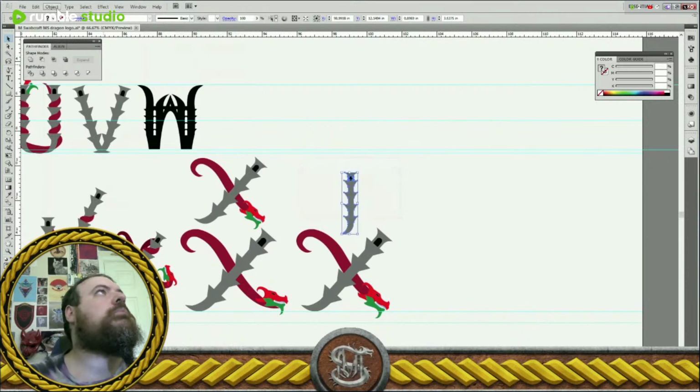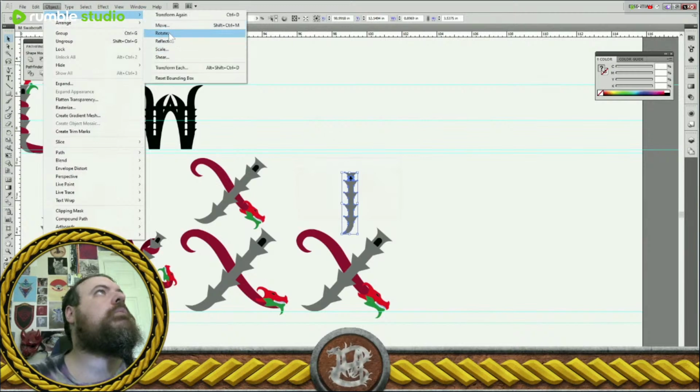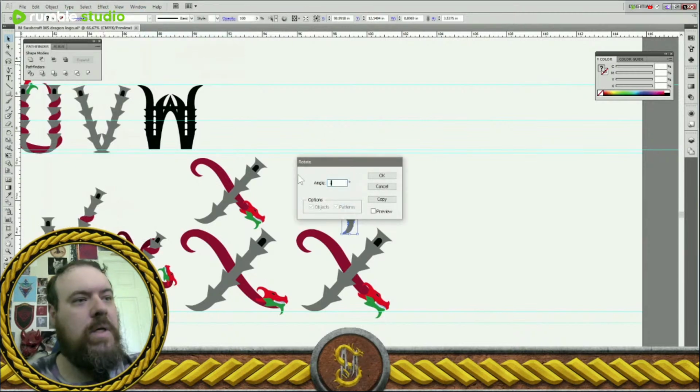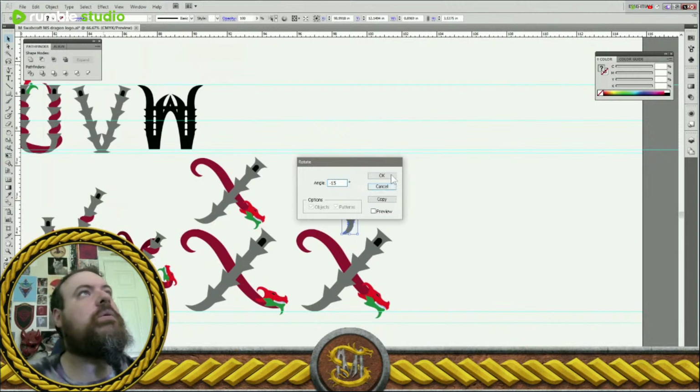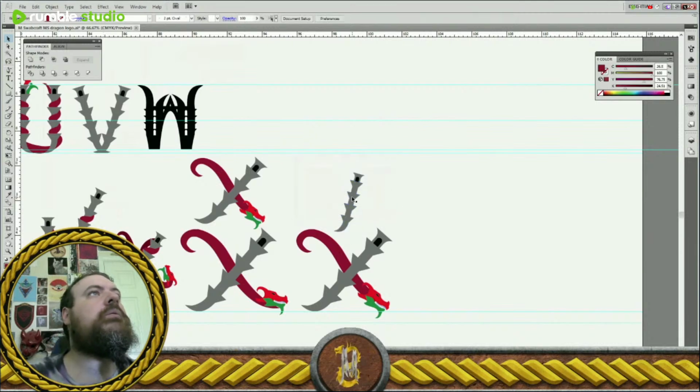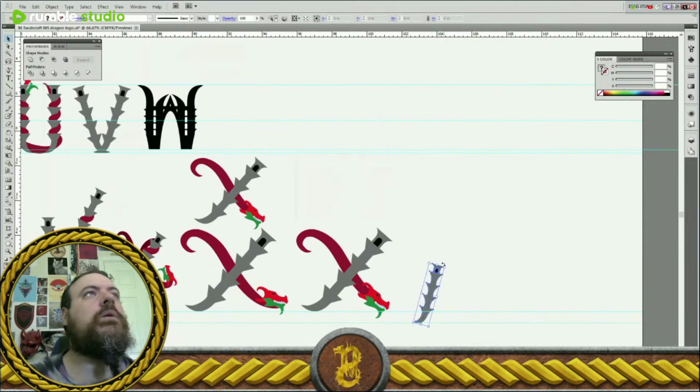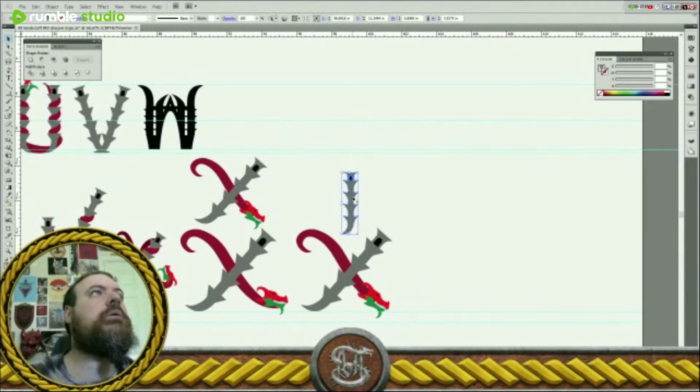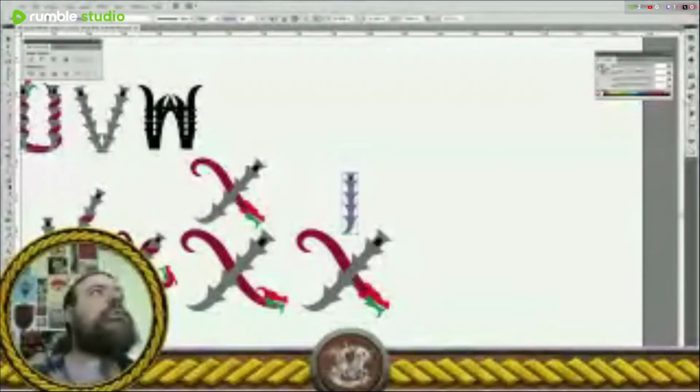Wrong direction. Negative 15 degrees. I think that's going to be what I need to use. Going to upscale it a bit.